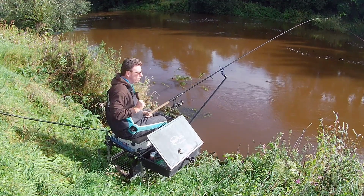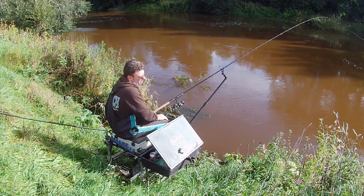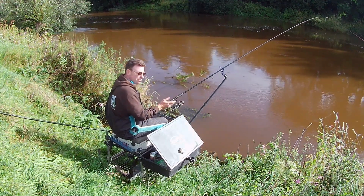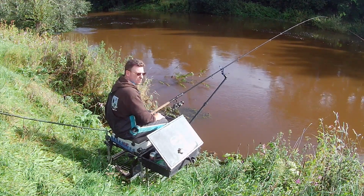If I was sat back there, it'd be really important. That 14-foot rod could be the difference between landing a fish and losing a fish, especially on a day when you might only get one bite and the last thing you want to do is lose it in the grass. But these old 14-footers have served me well over the years.